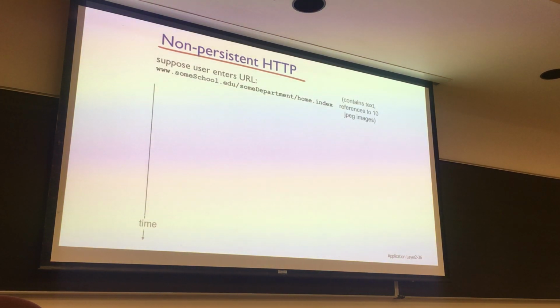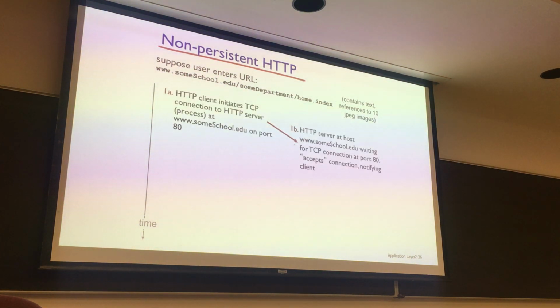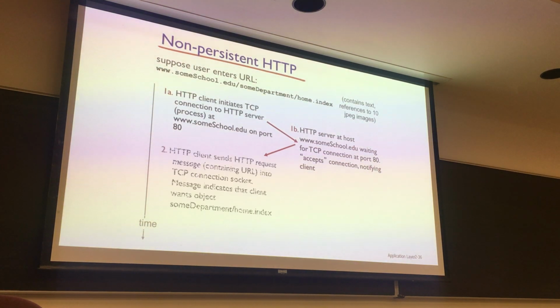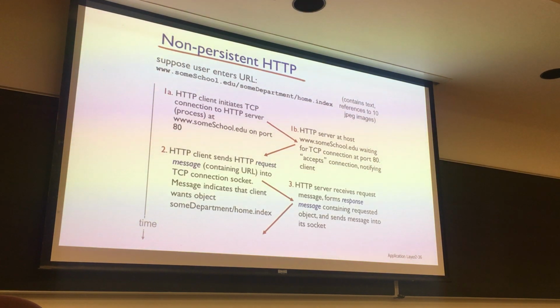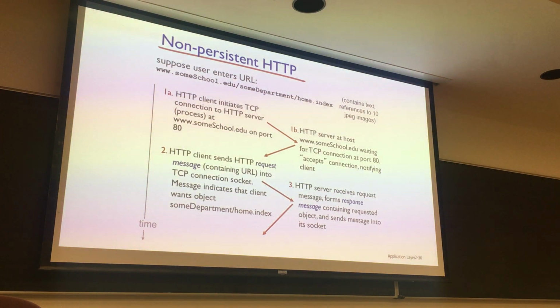So this is an example. You enter a URL into your browser. Then the browser needs to initiate a TCP connection with the server. The server responds to the connection. Then the browser requests a file. The server receives the request, then forms the response message. It may have many objects.